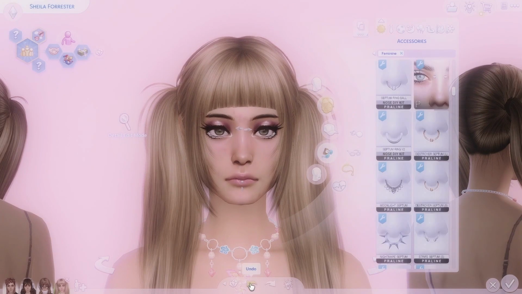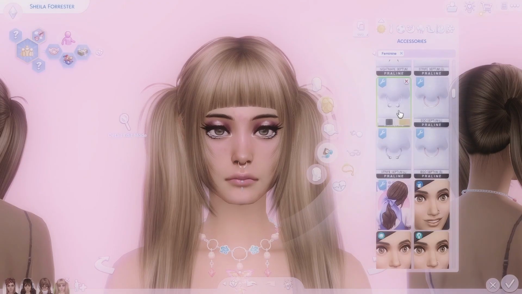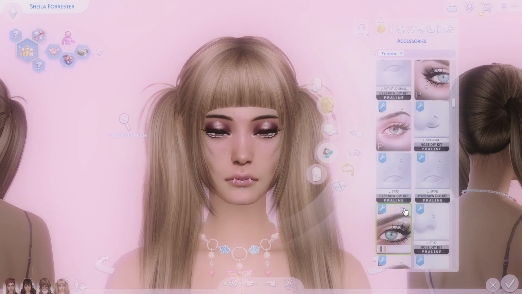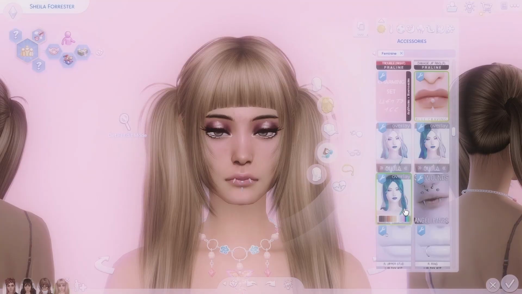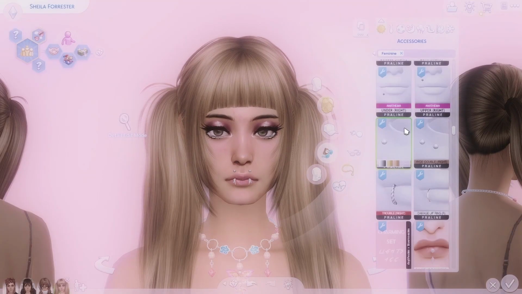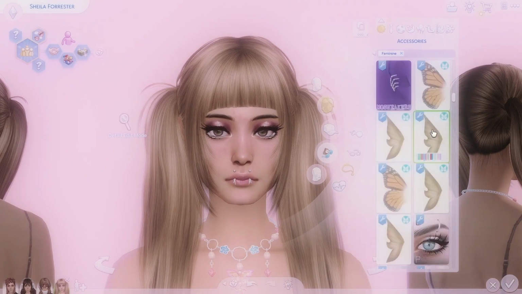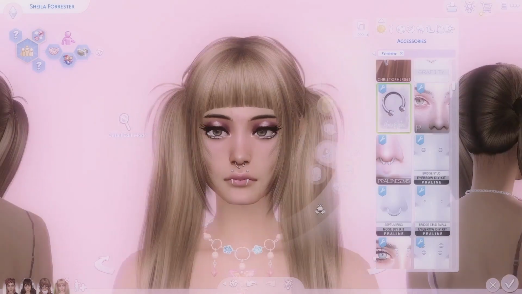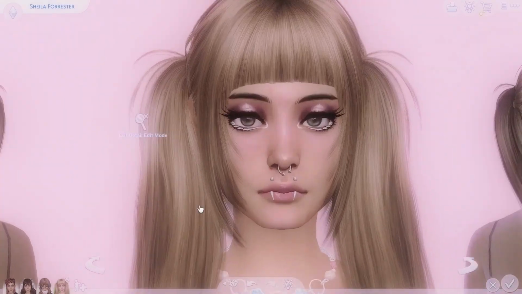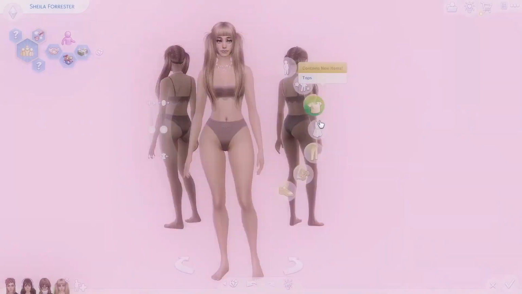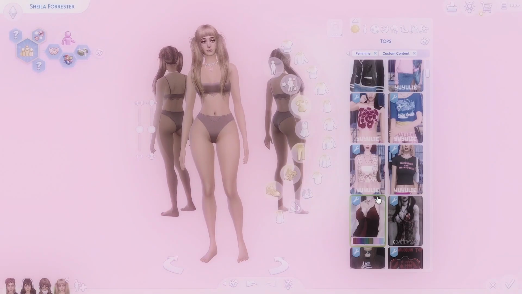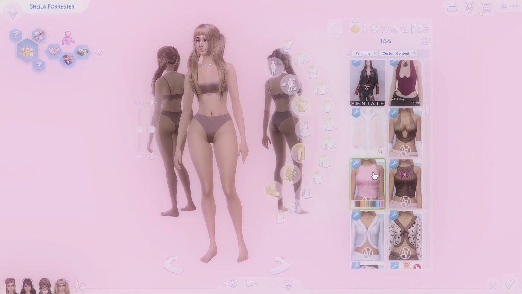And I just like, yeah. I don't know. So I did it, and I hope you like it. Anyways, a lot of the piercings were clipping, which really sucks, but those two piercings that are on her now are the ones I went for, and also the ear piercings that I put on before.